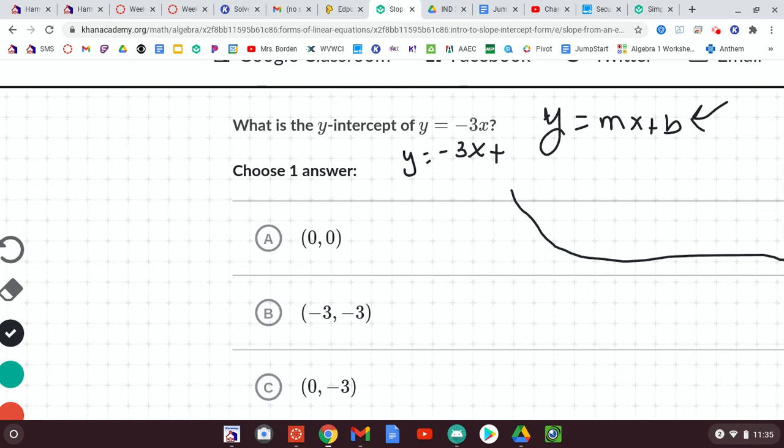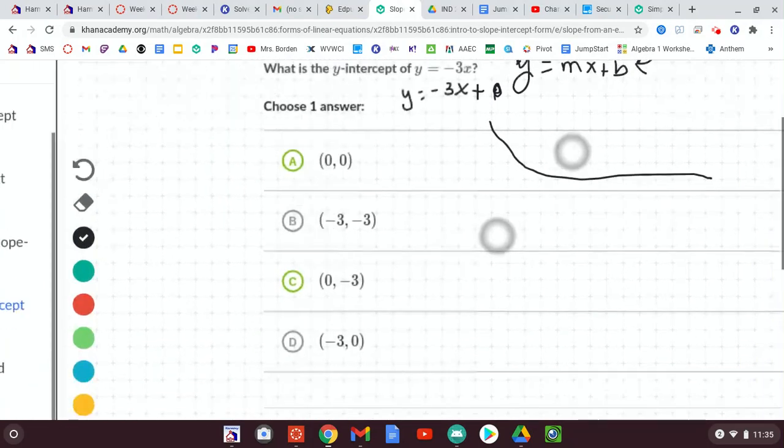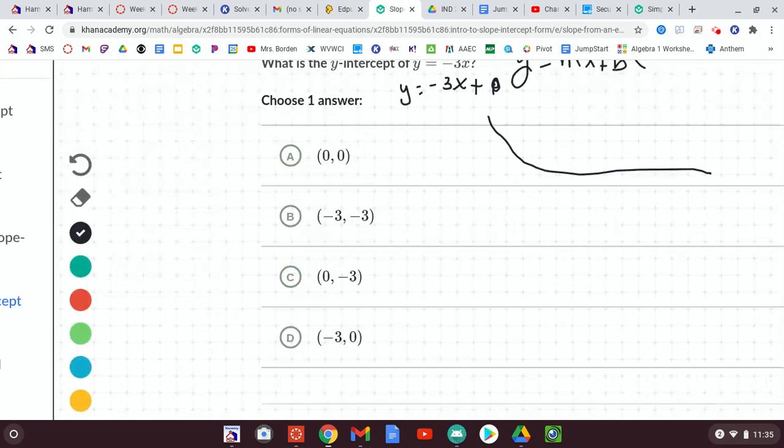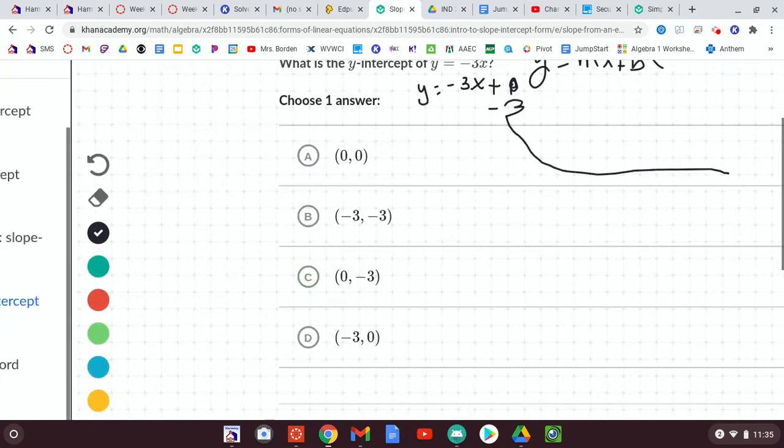Now, if we stuck a 1 there, it would change it, but what could we stick there that wouldn't change it? Yeah. So if there's nothing there, you can actually put a 0 there, and it doesn't change the value of the equation. So now, what's the coordinates of the y-intercept? That would make this a negative 3 right here, because the point has a negative 3 in the y spot.